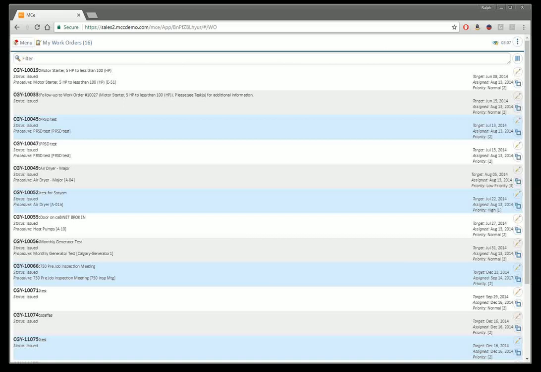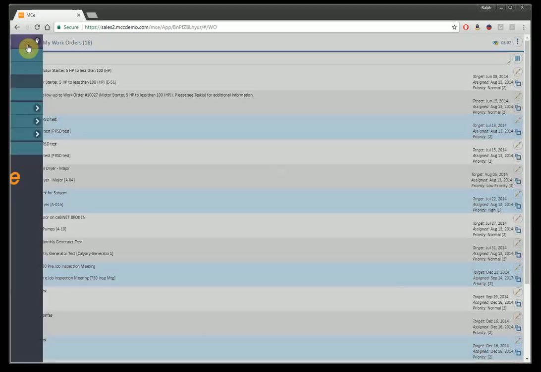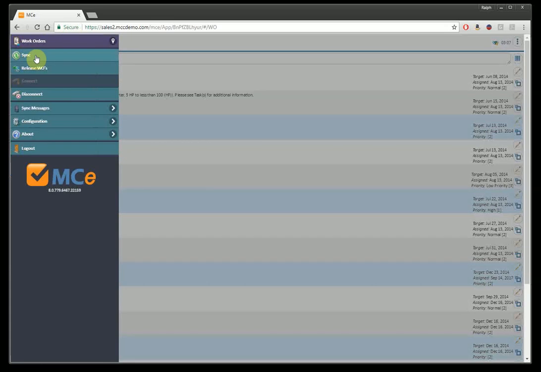To retrieve those work orders from the system, when you're in a connected environment, the application uses a sync process, which will grab any information that's available on the server, while also transferring any information from the device that you've updated since the last sync. There's another option in this menu to simply release the work orders back to the system without syncing and bringing information down from the system.